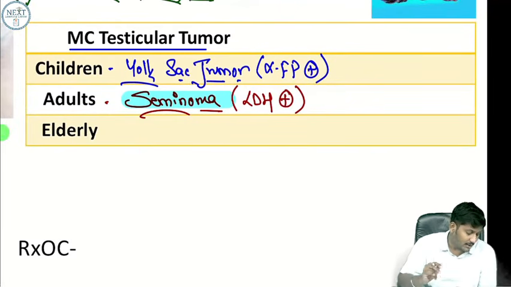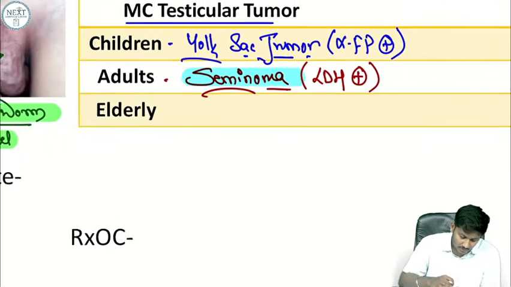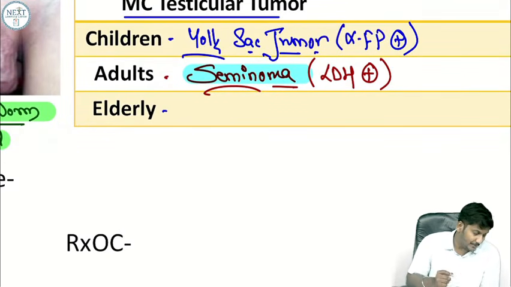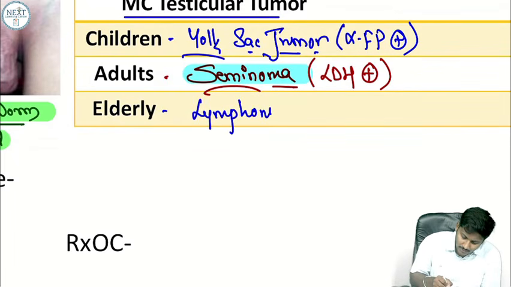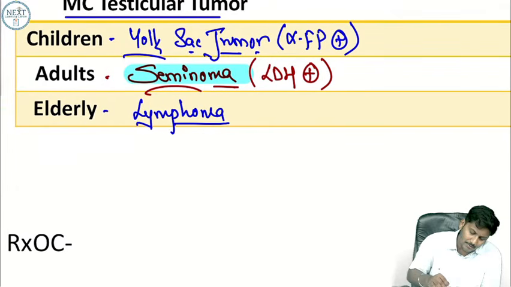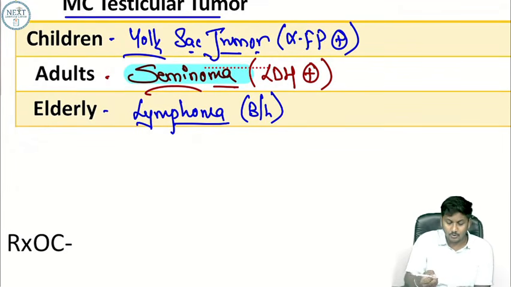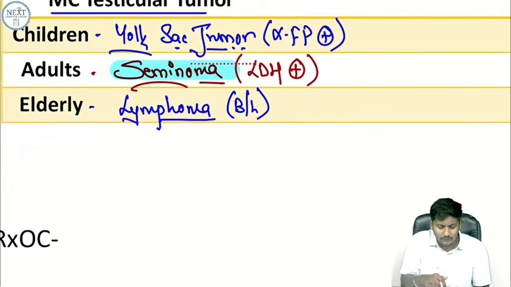Very good. Remember, in yolk sac tumor, histopathological examination shows you the classical Schiller-Duval bodies beta. The classical Schiller-Duval bodies will be seen on the histopath of a yolk sac tumor. Okay. Next important, if they ask you about the elderly patient, children, then in the elderly patient the most common testicular tumor is lymphoma. The most common testicular tumor in elderly patient is lymphoma beta, and we know the most common bilateral testicular tumor is also lymphoma.